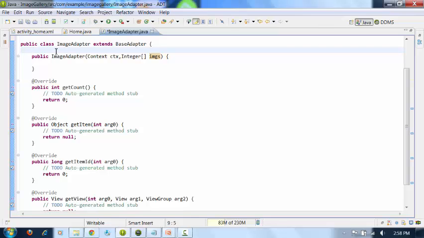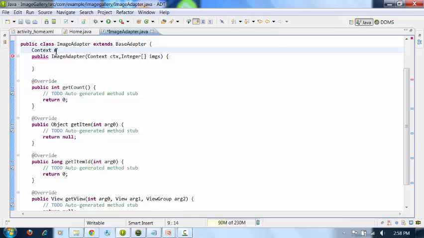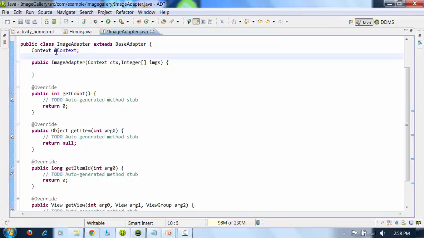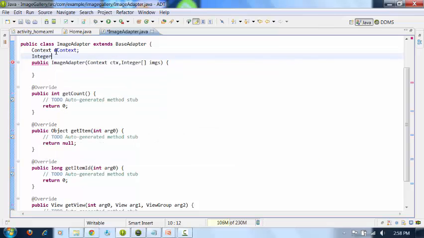One is context, I'll give the name as mContext, and the other variable should be of type integer array, and I will name it as mimages.